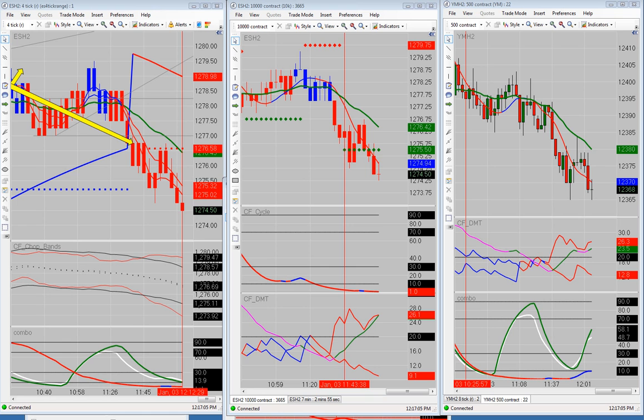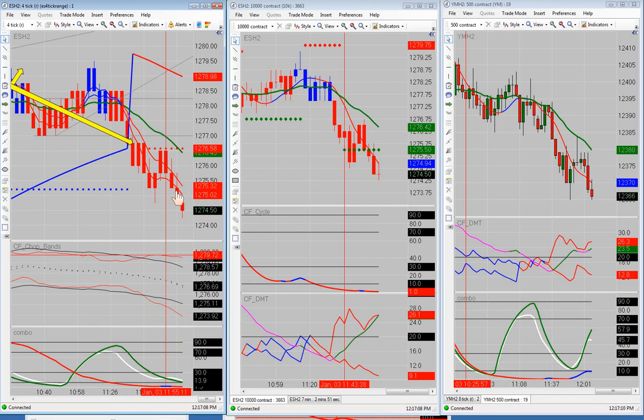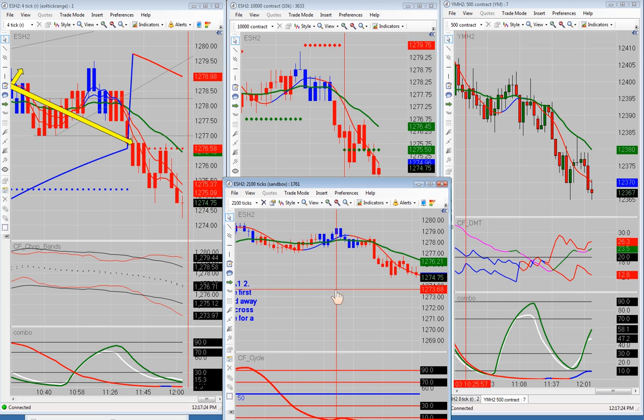Okay. On the 4-tick range right now, I'll just go through this for everyone. We have a fresh bubble right here. We haven't touched the BBC yet, so we have a fresh bubble. We could take a pullback to the BBC because we have a lower swing right here, so we could sell a pullback up here to the BBC. Okay, that's on the 4-tick range. On the 2100, and let me bring that up.